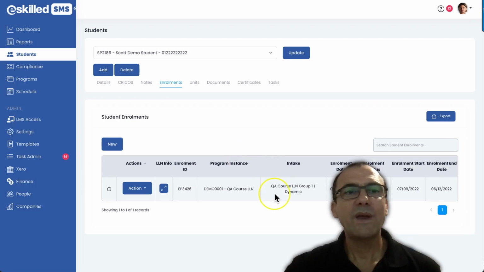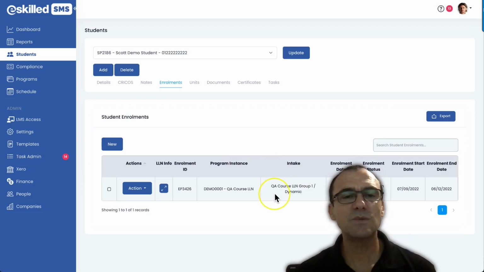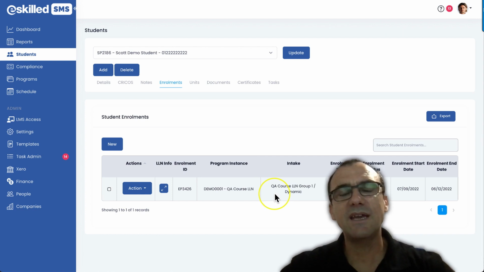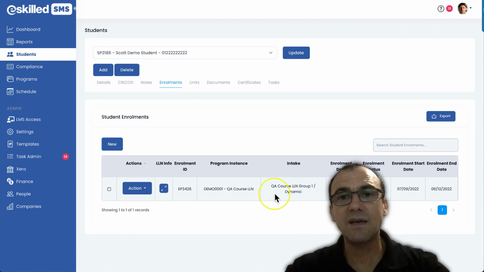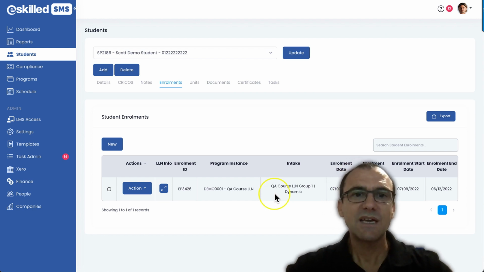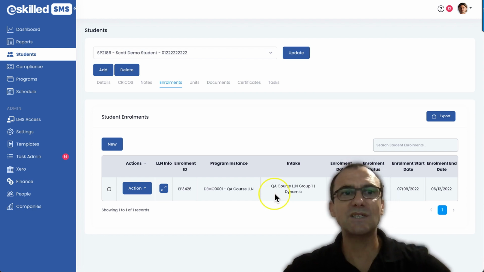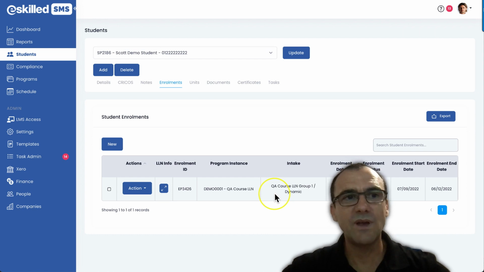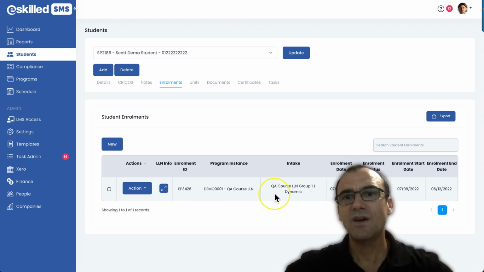Wonderful. We hope you enjoy these new changes. I do think it's really going to streamline the enrollment process. We'll be making some more tutorials which we'll be sharing with you in the lead up to releasing our new funded contracts functionality, so look out for those. And there's a whole bunch of new features coming to your system in March as well, so look out for further updates on feature enhancements as we release those over the coming months.